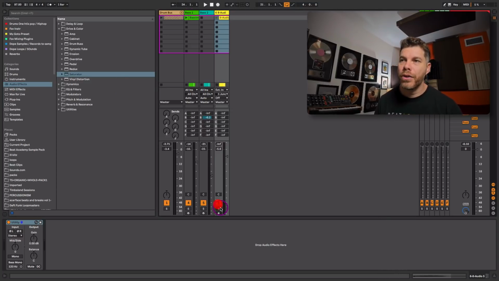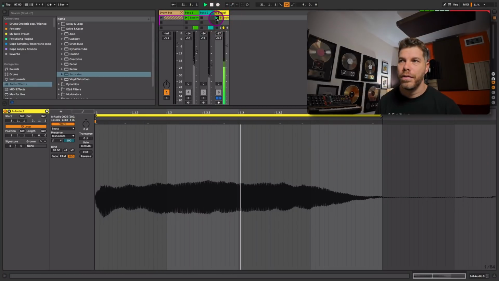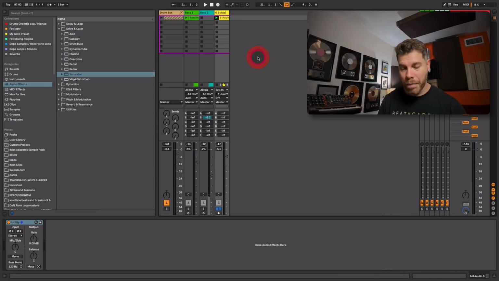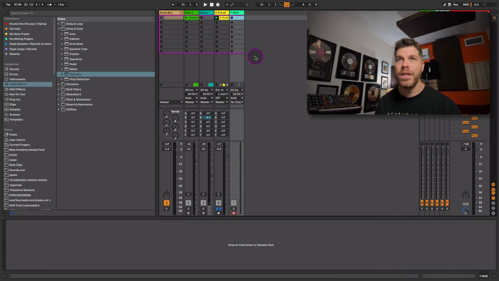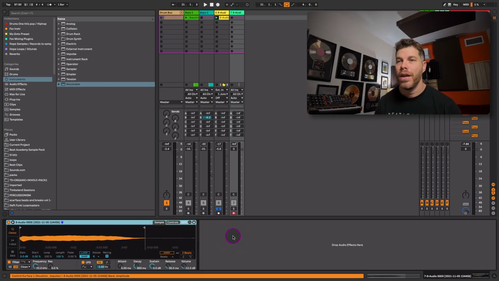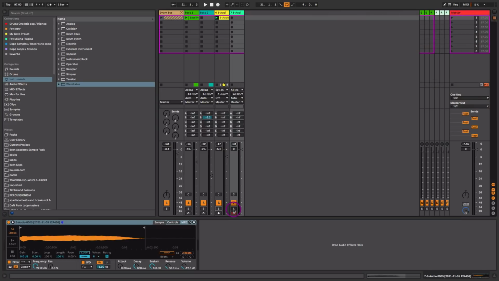So here's an audio track that I have, and this is me just singing one note. It's gorgeous. It's beautiful. It's the worst thing I've ever heard. All right, so we've got that one note. Now what I'm going to do is create a MIDI track. Command-Shift-T, and then go to our instruments, and I can actually just drag that sample into that empty MIDI track, and a Simpler is going to load. So now I can trigger this track with my MIDI controller.